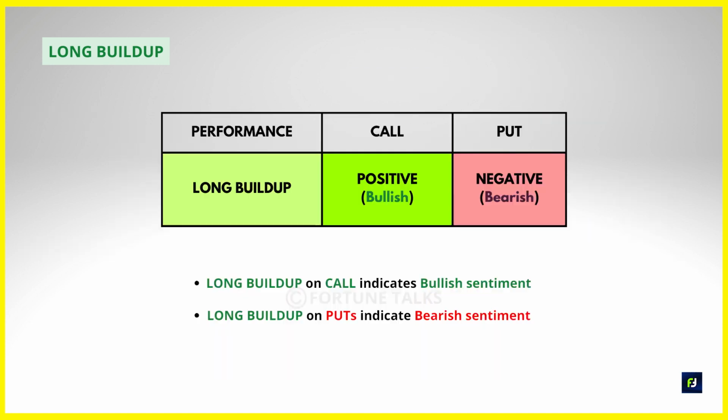A long build-up on a call option depicts that market participants are ready for bullish action on the index or instrument, whereas a long build-up on a put side depicts that the market participants are ready for bearish action on the index or instrument. So for the call side, the long build-up is viewed as a positive event, while for a put side, it is viewed as a negative event.